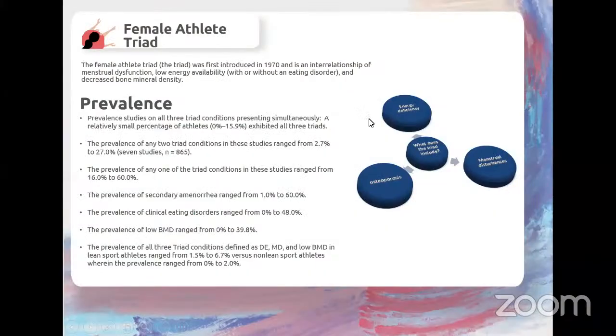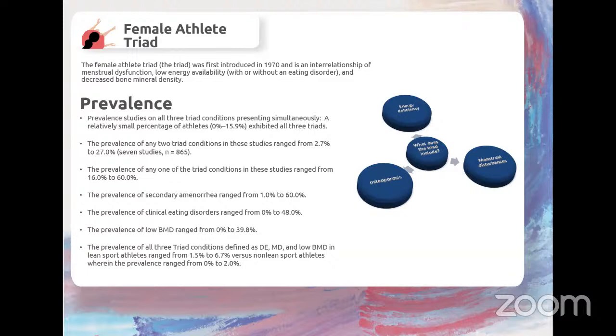So what is exactly female athlete triad? Now this term, female athlete triad, was first introduced in 1970 and it mainly consists of three components, that is menstrual health, bone health and energy availability. So when an athlete has the triad, what happens is that there is energy deficiency, then the athlete might be suffering from certain menstrual disturbances, and also the bone health has deteriorated, that is, it can be anything, osteopenia or osteoporosis.